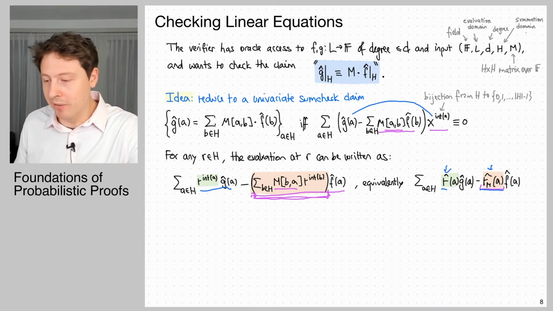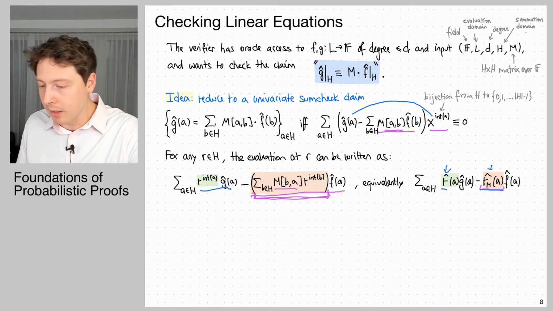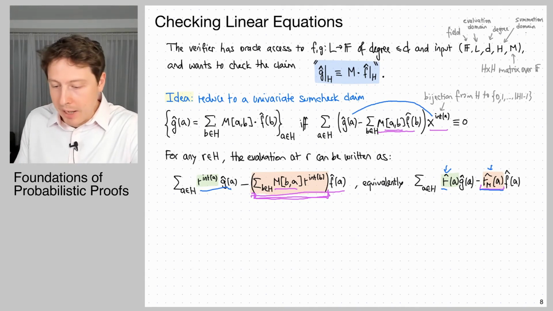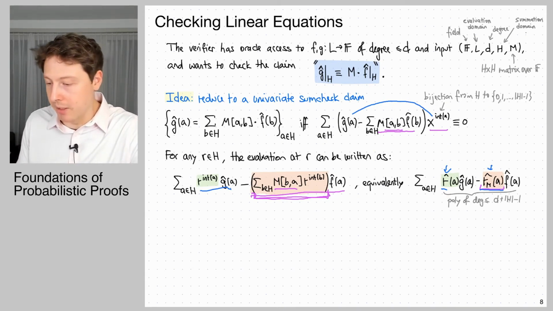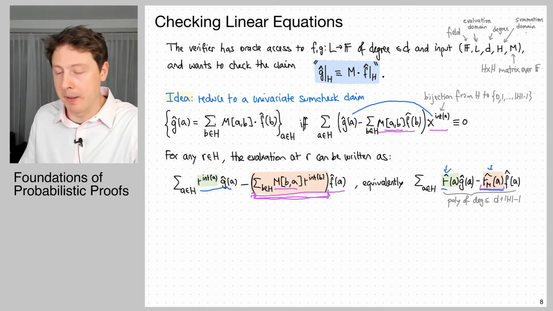Again, we've done this before. In fact, we have already mixed things. In our first proof that NP has polynomial size PCPs, we actually extended the randomness times the coefficients that were reordered. We already did this once before. But okay, so now I have some expression that I can plug into the sumcheck. This is some polynomial of degree d plus h minus 1, right? Because the logarithmic extension of the randomness has degree strictly less than h, at most h minus 1. And since f and g have degree at most d, this entire thing is of low degree, d plus h minus 1.